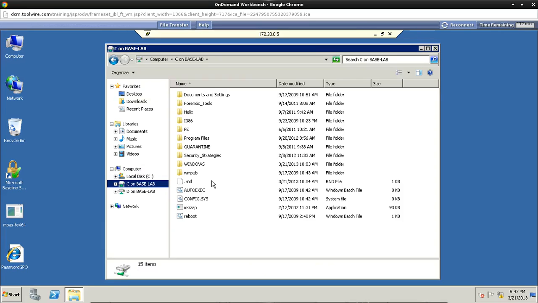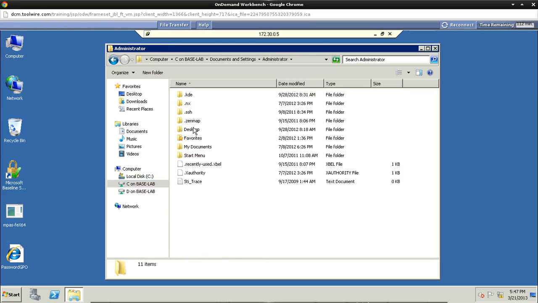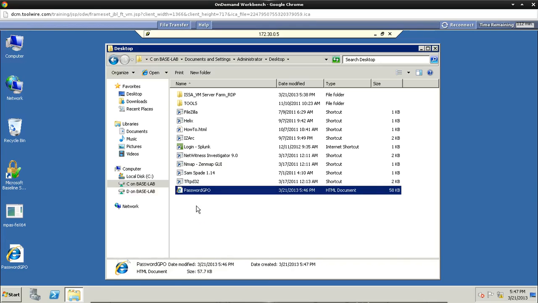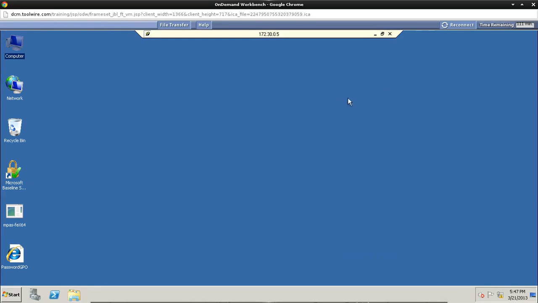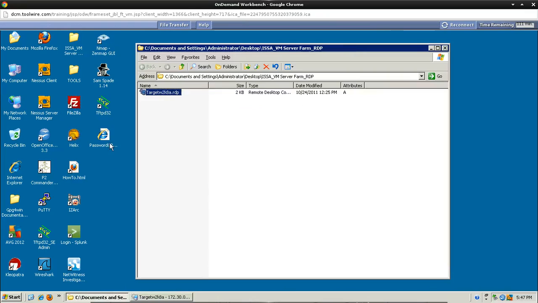And then we need to actually find the home directory of the other computer, and that's in the documents and settings folder, administrator, and then desktop. So once you get in here, just go ahead and right click and click on paste, and that will put that file on the original computer we were on. So we're done with this. Now let's go ahead and minimize it, and you will see the password GPO file, the HTML file that we just copied over. So you can go ahead and click on file transfer, download that because you'll need it for turn-in.